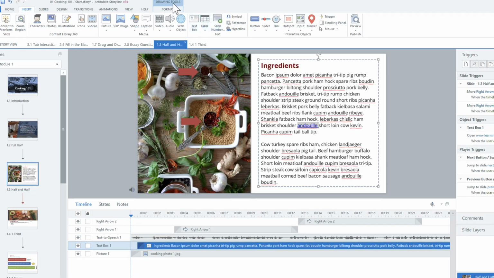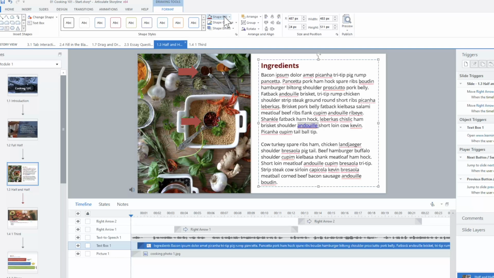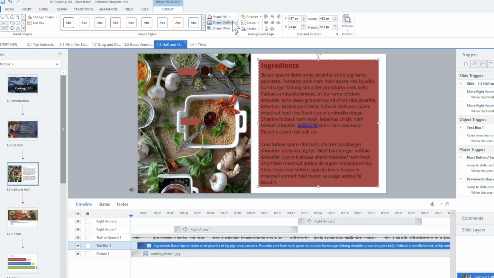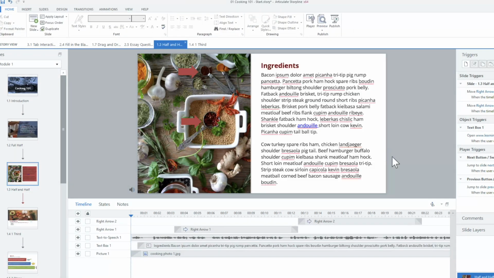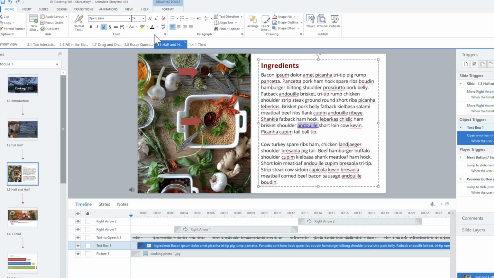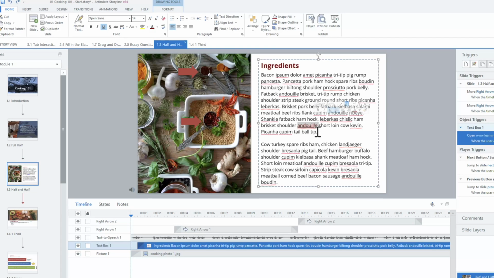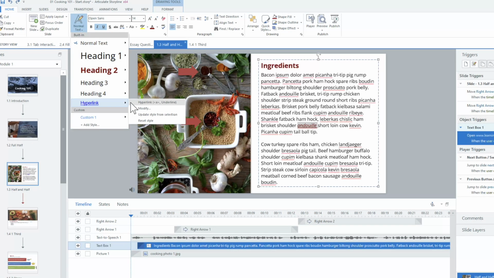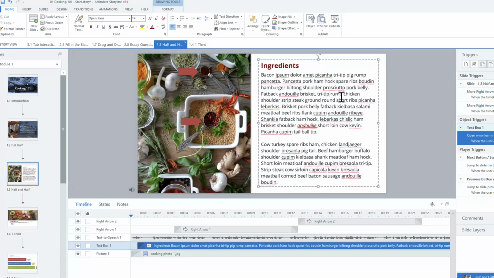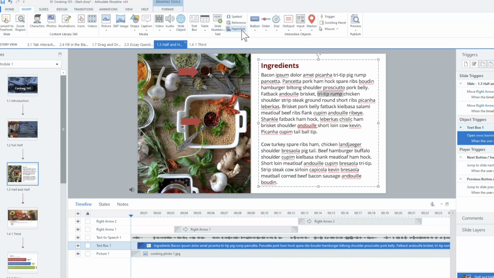I'm going to select that text and let's say that we want it to be not fill color. I'm actually going to do Control Z to go back. Let's select that again. I want this to be kind of a reddish color, and in fact, I want this to be italicized as well. And there we go. Now I can come into my hyperlink, select this arrow here, and select Update Style from Selection.